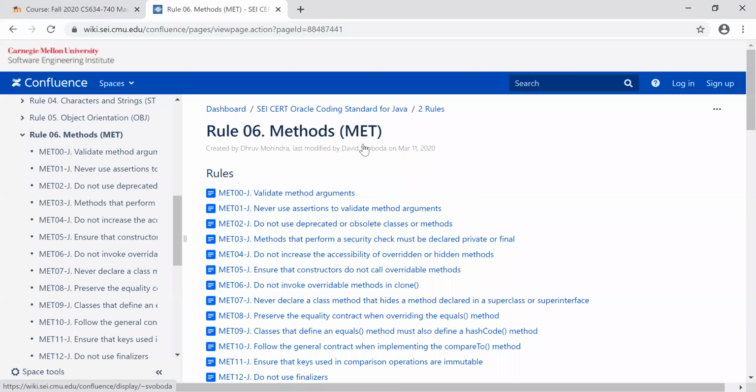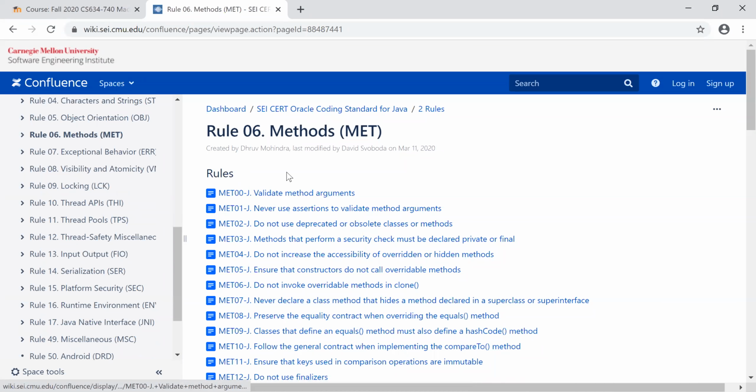Rule 6 is regarding all sorts of security rules with methods, and we don't have time to go over it, but if you are interested, I recommend you also read it. Rule 07 is about exceptional behavior, so you can also read it.